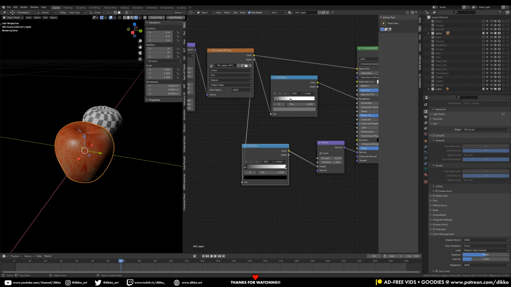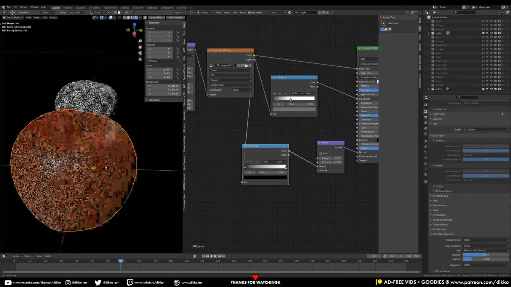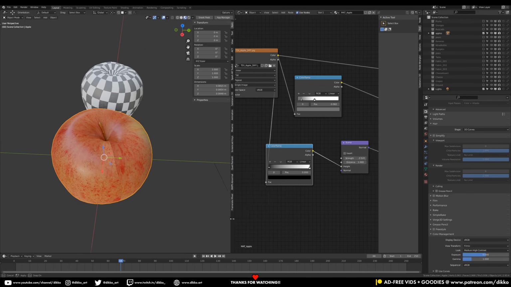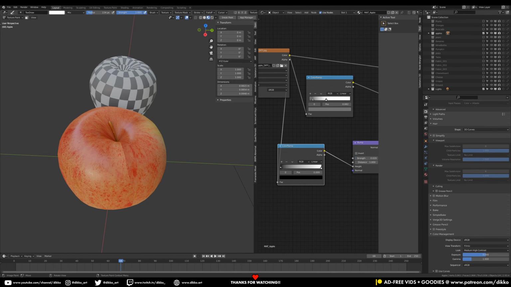Now here's the real brilliance of Blender. This is where Blender really shines as an iterative software. You can't do this in any other 3D software that I know of unless you have a plugin of some sort. And that is being able to actually edit the texture inside of Blender.